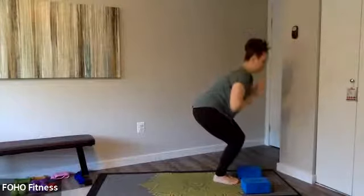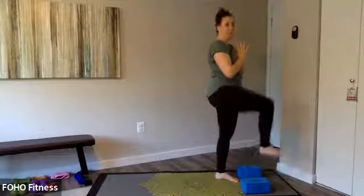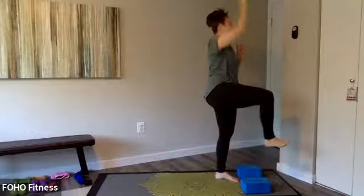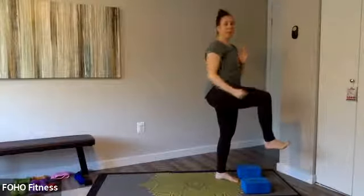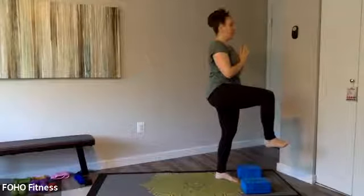Everyone, hands to prayer at your chest. Inhale, stand up. Exhale, this time the other leg lifts. I want you to imagine a piece of string, the top of your head, lifting you up a little bit taller here. Nice 90-degree angle with your leg. We hold this for just a couple breaths.